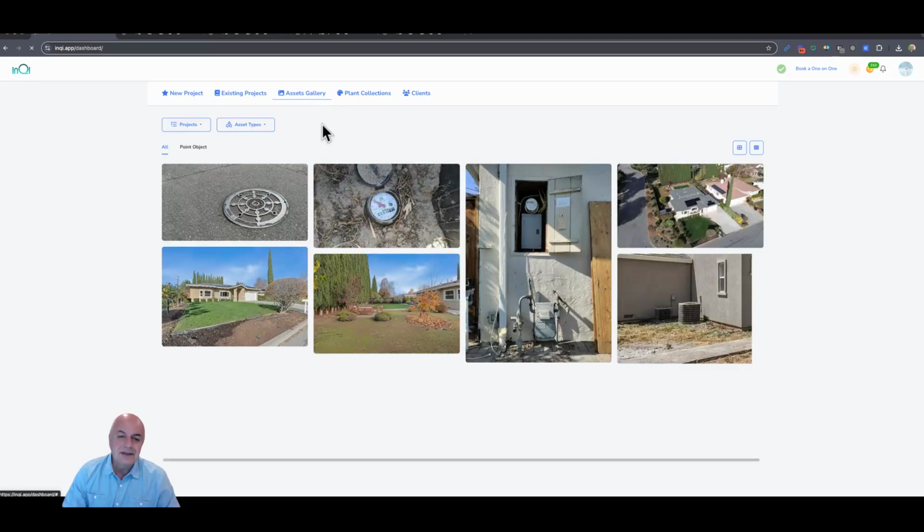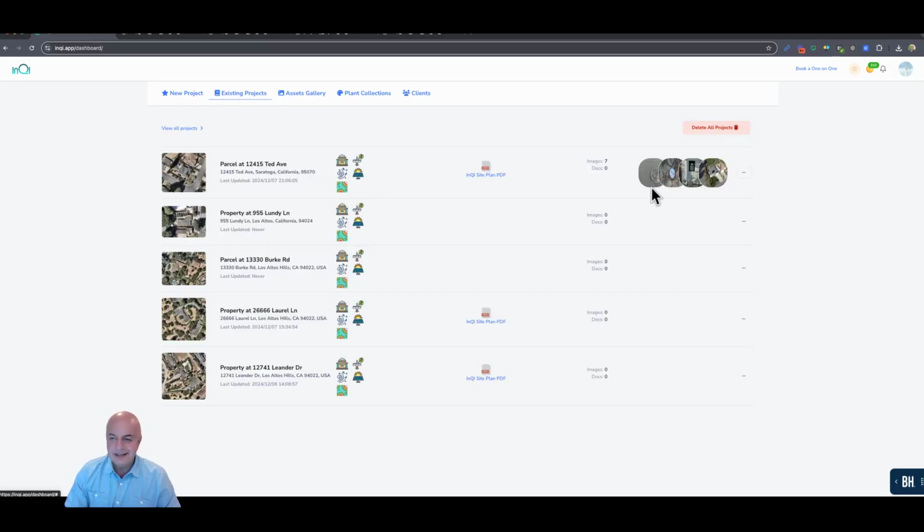If I go to digital asset, I see all the things that I uploaded. This can be sorted by projects and all that. You can play around with it. But if I go to my projects, I notice that this one versus the other ones has 7 images associated with it. It's still 0 docs, right? Now, the value that we're bringing in is one system, data-driven, that puts a site plan and all related information in the same place.